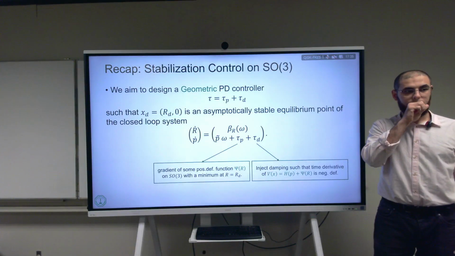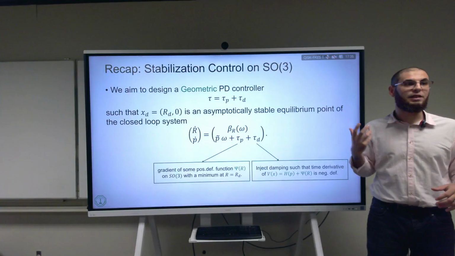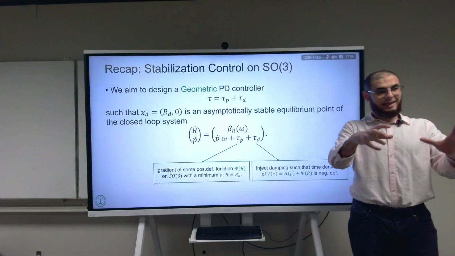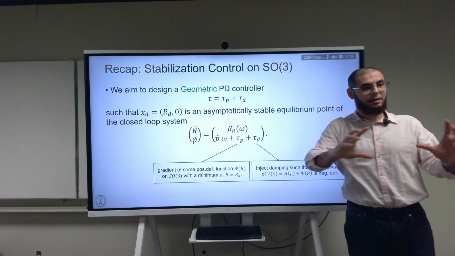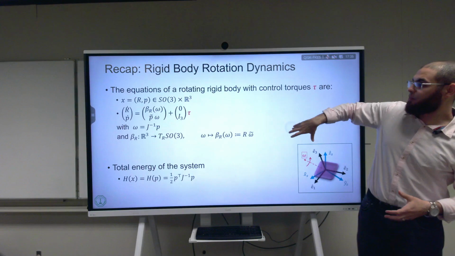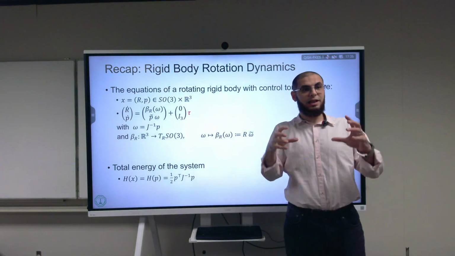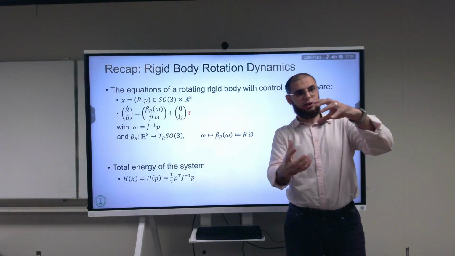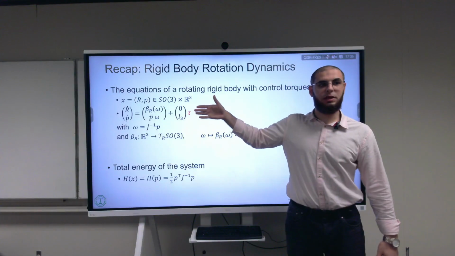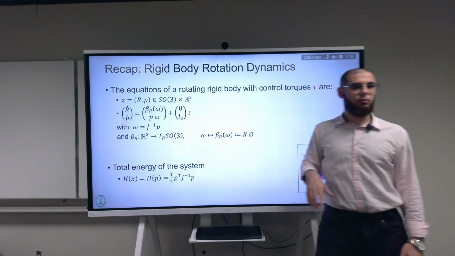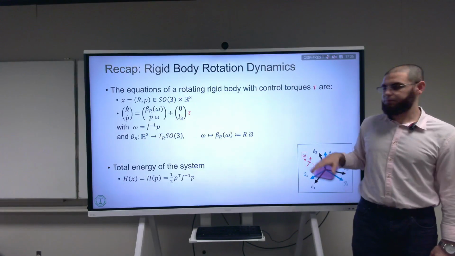What does this extra energy express? It's the energy that comes from the controller. You can think of it this way. You apply this controller through actuators, right? So in the end this rigid body model that we're talking about is controlled by some tau. So let's say there is an external supply of energy to make this rotate in the way that you want. The power that comes from here is what we say is added energy to the system, virtually, of course.